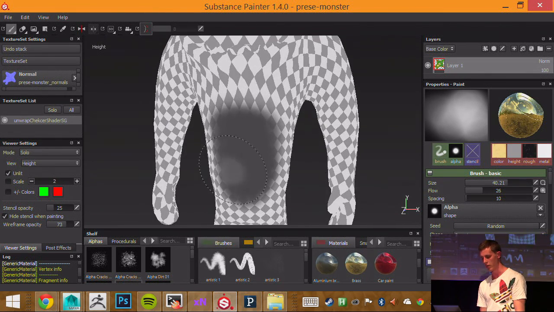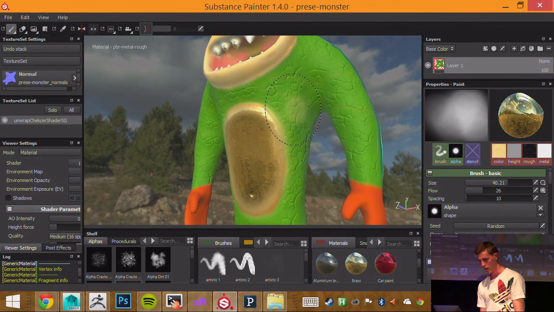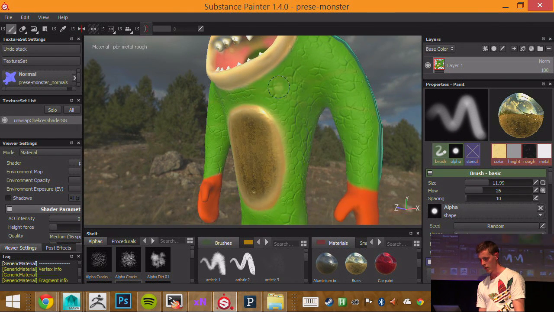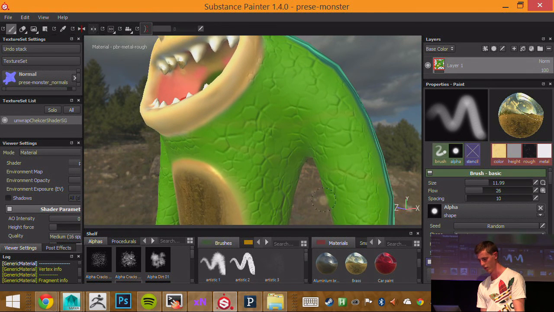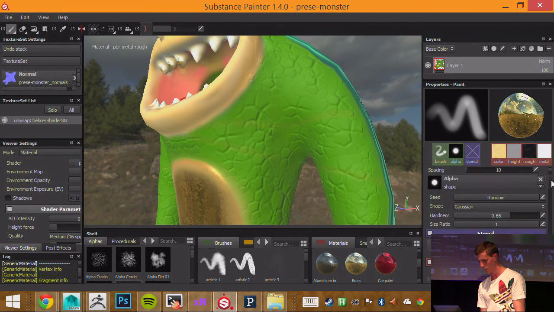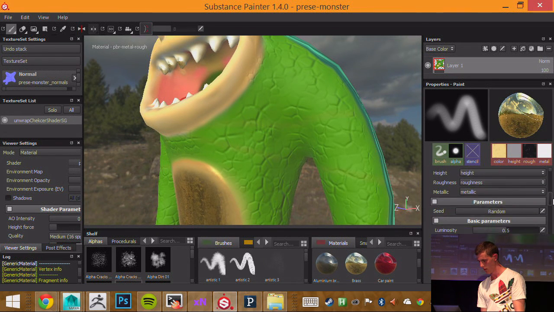But if I wanted to, for example, create, let's see, some crevices here, like it was Jorma the shark, for example. He had little breathing holes here. I could disable a bunch of stuff here.